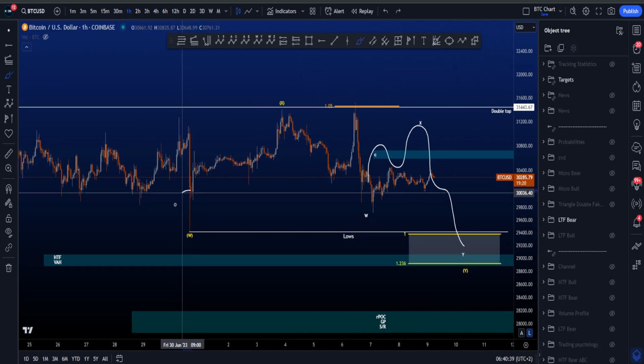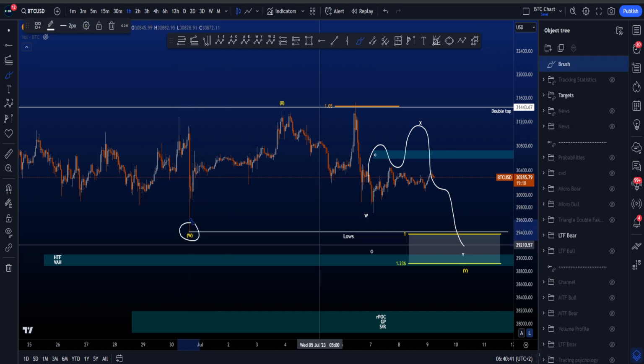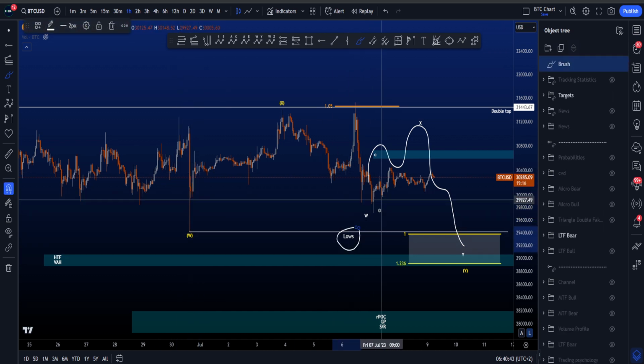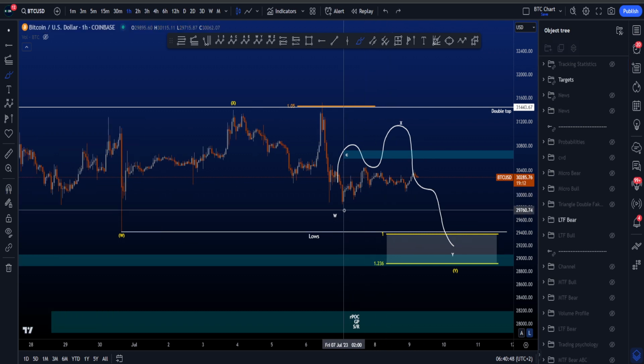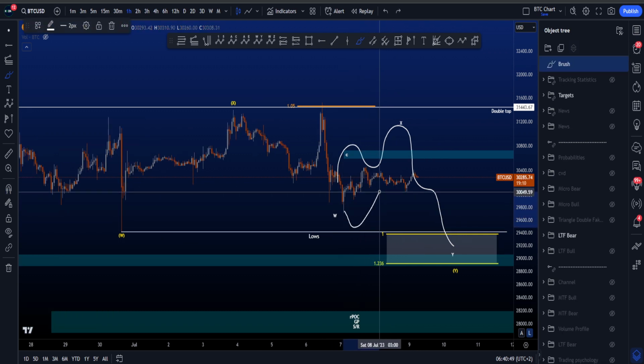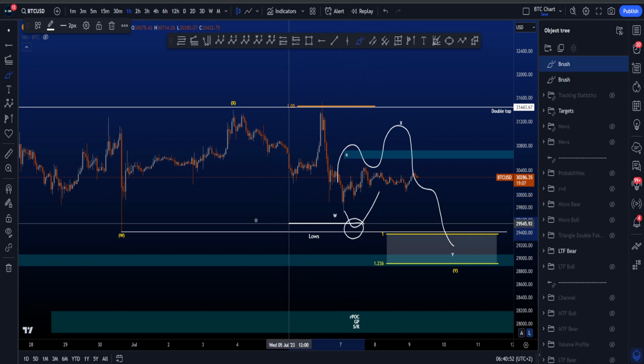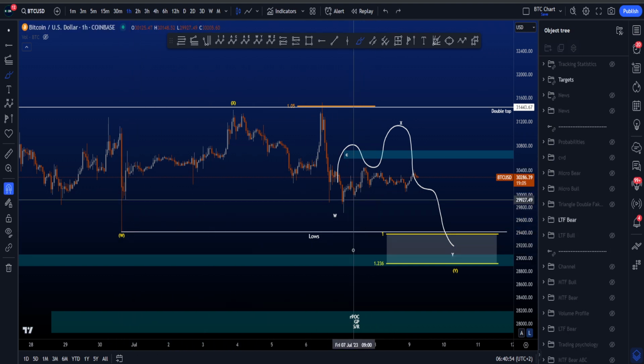We also then fill this wick over here, and we then have also a little bit of a low. I call it lows because we also have this low, but I can't really call it a double bottom, because then I would prefer this low to be a little bit deeper and form something like this. Then you have low number 1, low number 2 for a double bottom. I just call it lows for now.